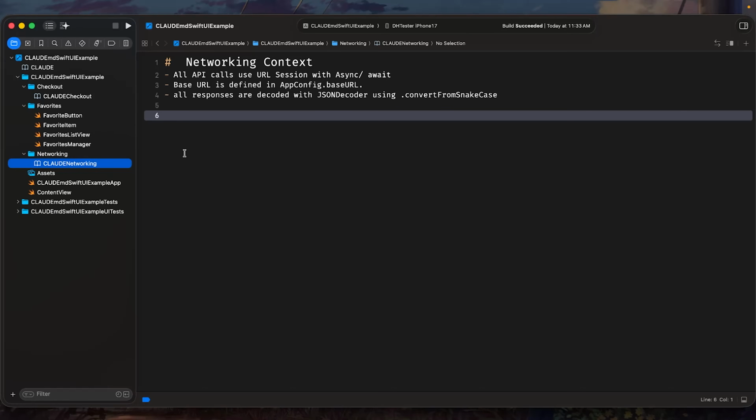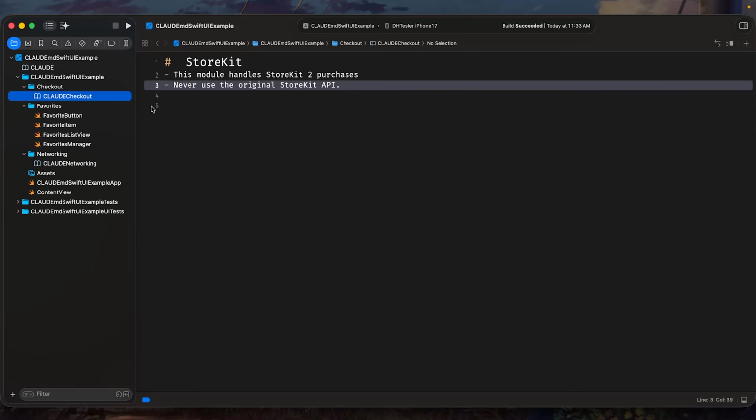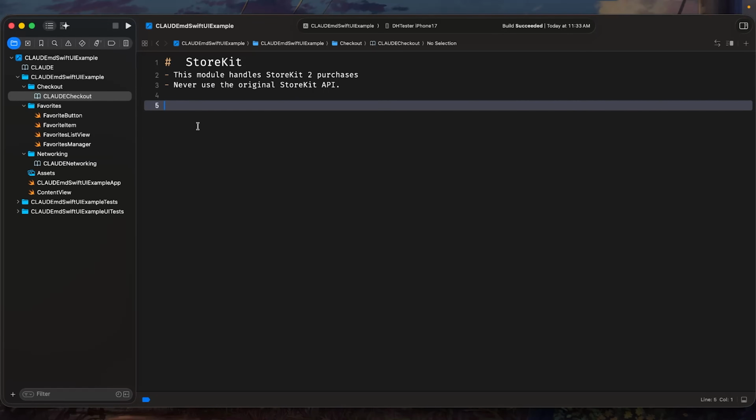So let's say I created a networking folder here, and let's pretend I had some Swift logic handling network. We can create another Claude.md or perhaps networking Claude.md and put our instructions there. Same thing if we were using different features or StoreKit checkout. You can include these little nested files for memory or agent context within those folders.